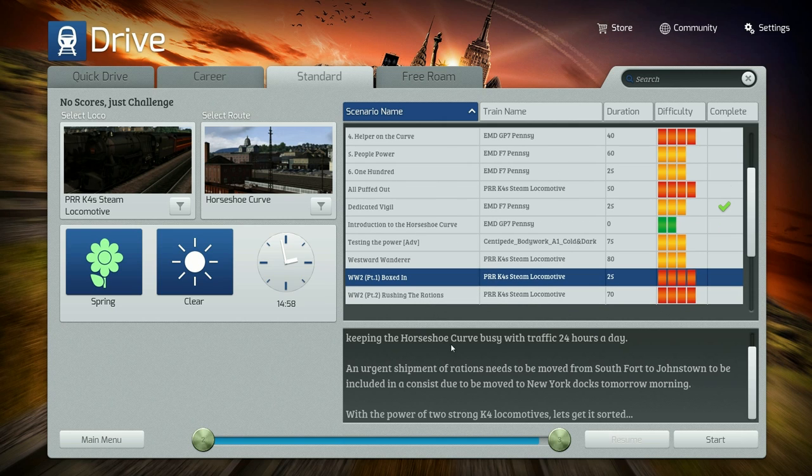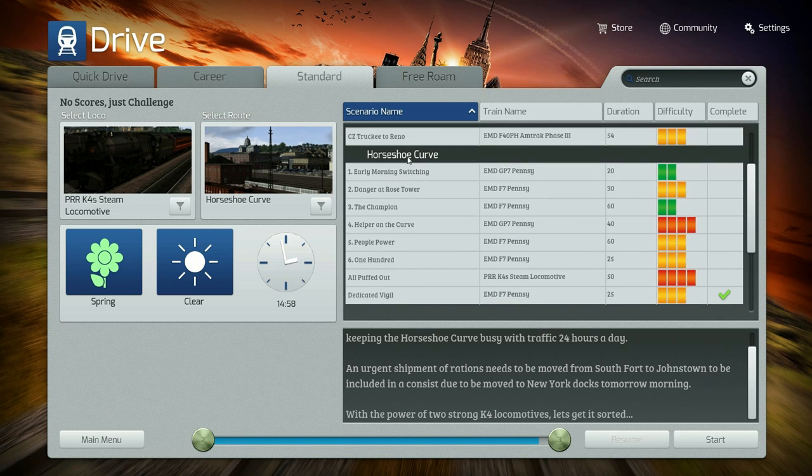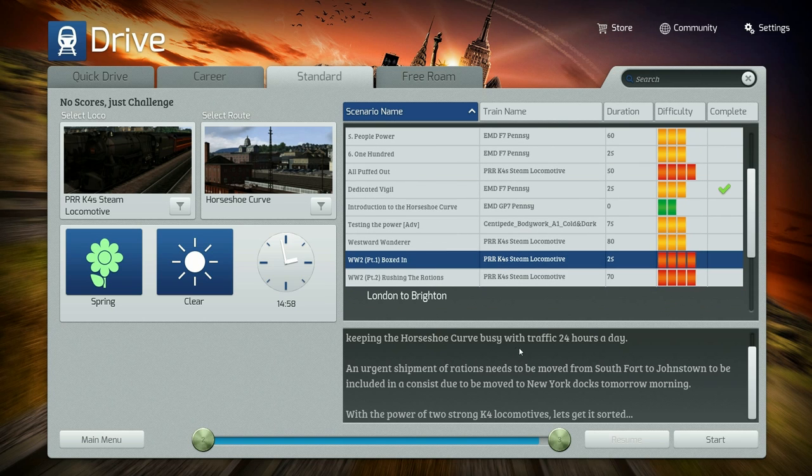We're at the Horseshoe Curve right now. Keeping the Horseshoe Curve busy with traffic 24 hours a day. The urgent shipment of rations needed to be moved from South Fork to Johnson to be included in consists due to be moved to New York docks tomorrow morning. With the power of two strong K4 locomotives, let's get started.